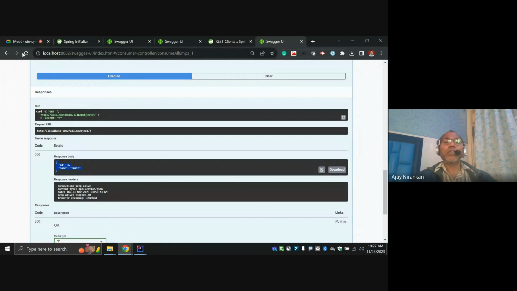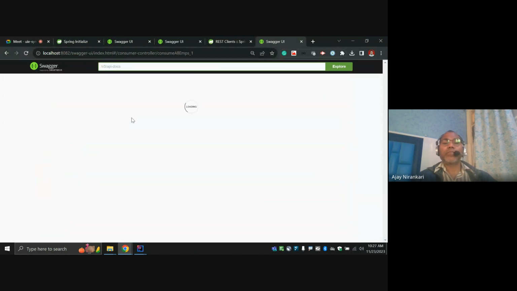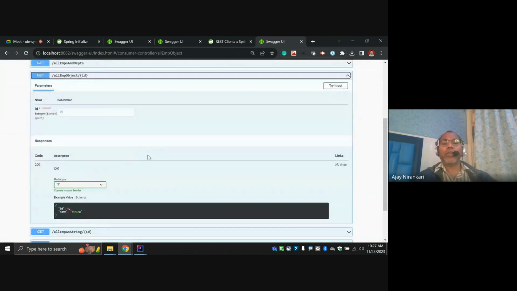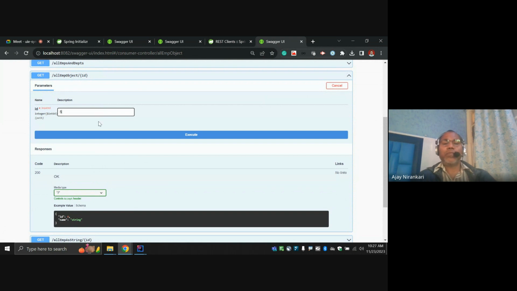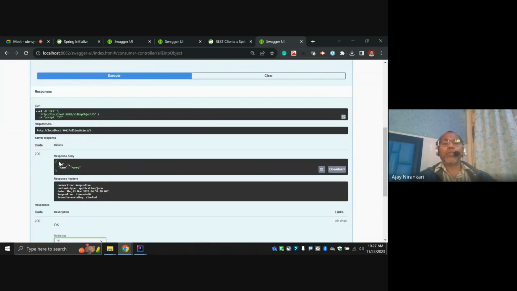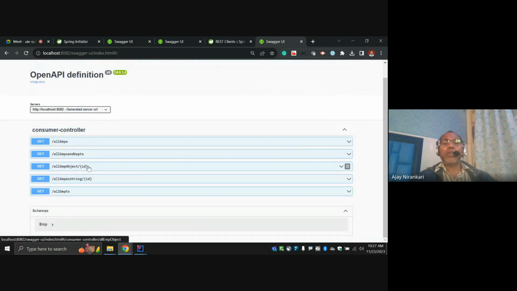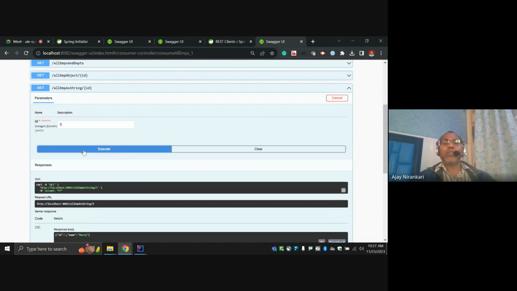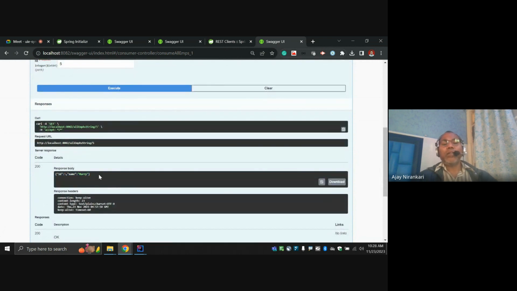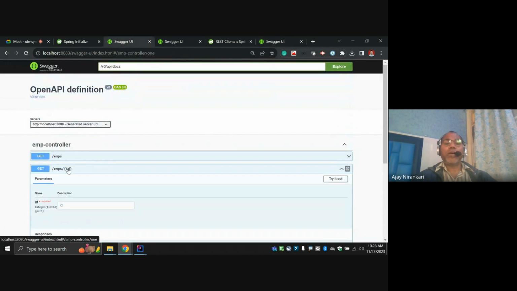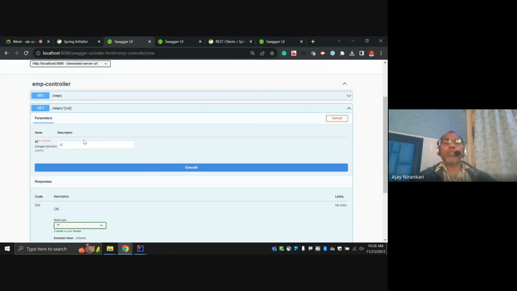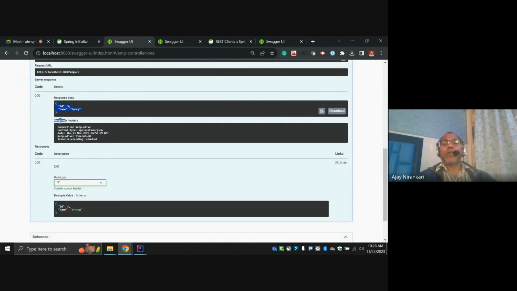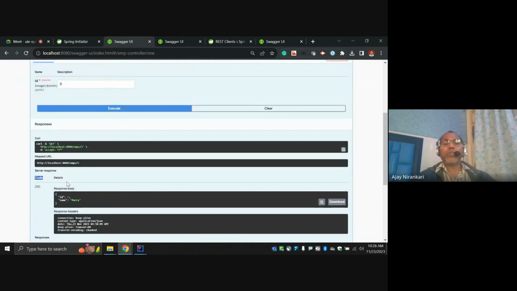So let's again refresh and test. Notice now two endpoints, one as an object. Here I am getting the employee object response. Let's pass a 5. This is the complete response for 5. And similarly, I am getting this data 5 as a string representation. But notice when I pass 5 to this employee service, I am only reading the body part. What if I want the status code, some detailed information?